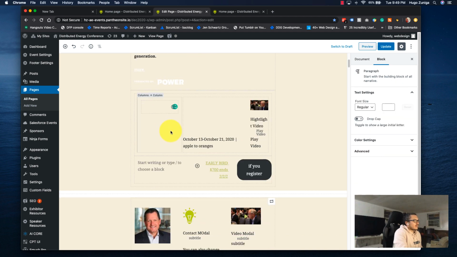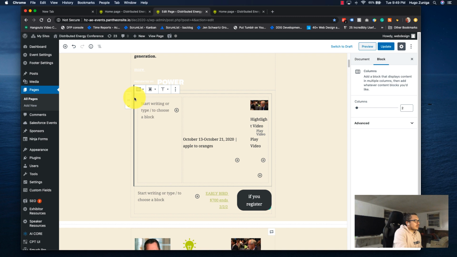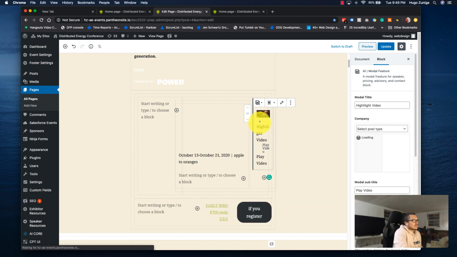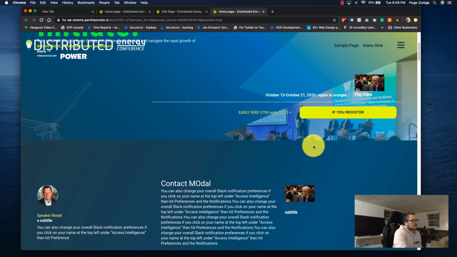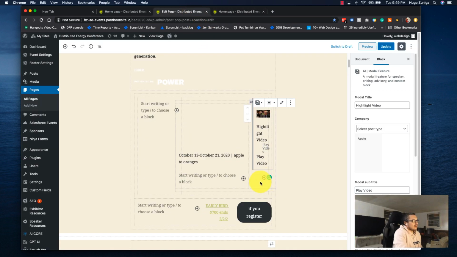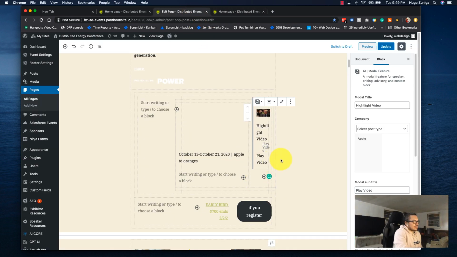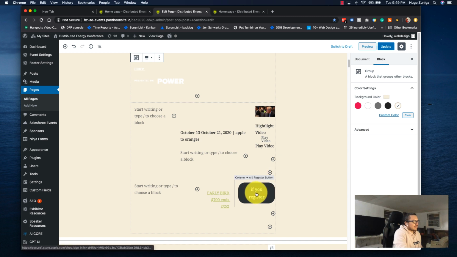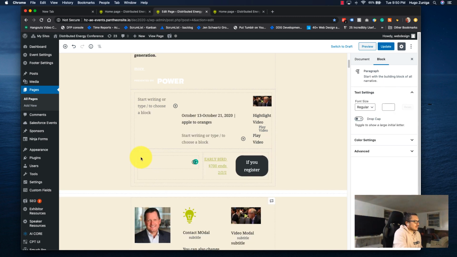Here's another completely built-in Gutenberg block. You can see the date, the additional block here, and this all translates to the same thing that's on the right side here, the register button. You can see that. Right above, below here, here's the register. If you register, here's the date. Here's the blank space for the column that you may have used.